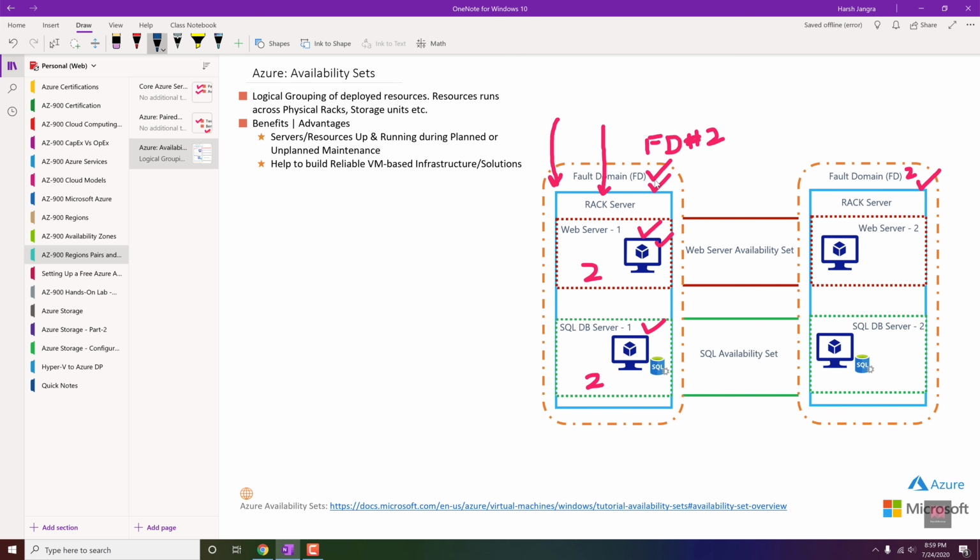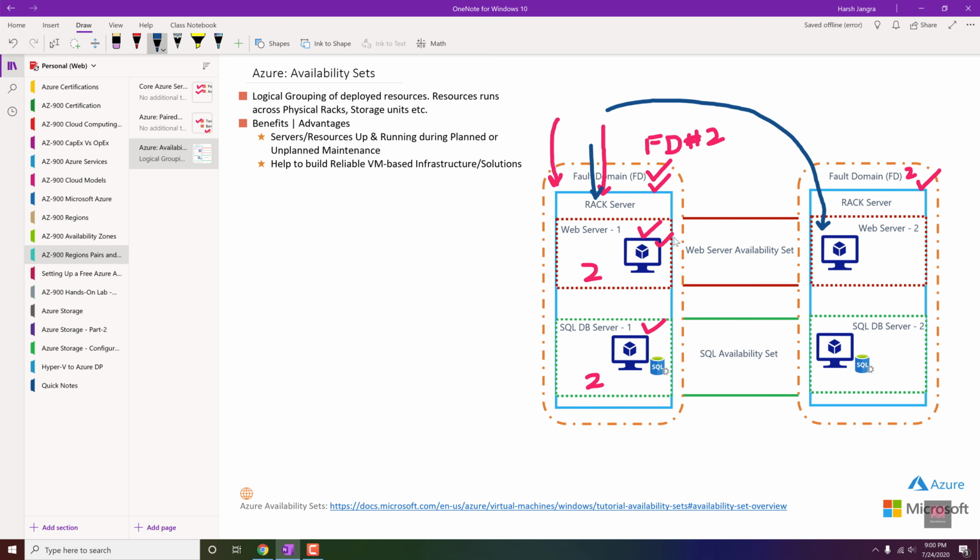When we create another VM, it does not go to this one because we chose an availability set, and the orchestrator, when asking this particular rack server, says, hey, we have already created one web server from the same subscription, and for fault tolerance or high availability, it's better to create this on another rack server based on the fault domain 1 and 2 grouping. So your VM is going to be created inside this rack server instead of this rack server.